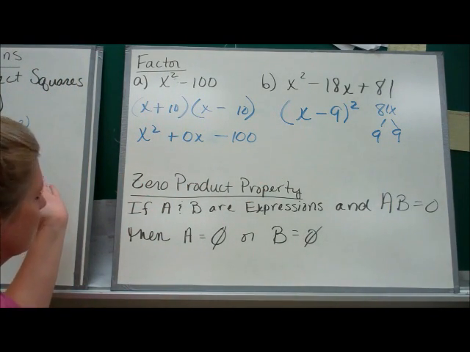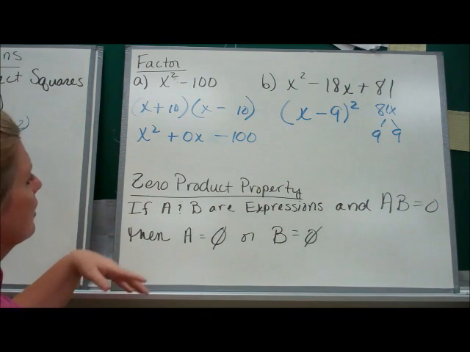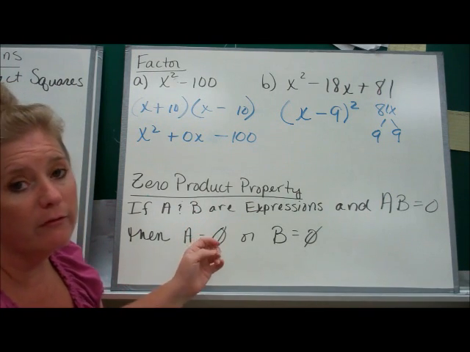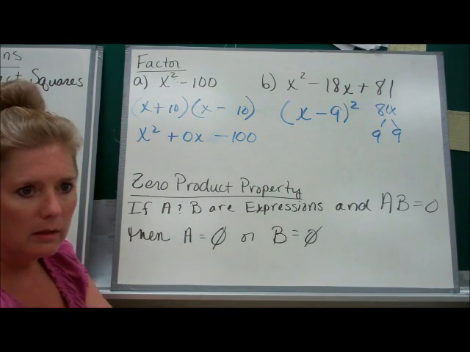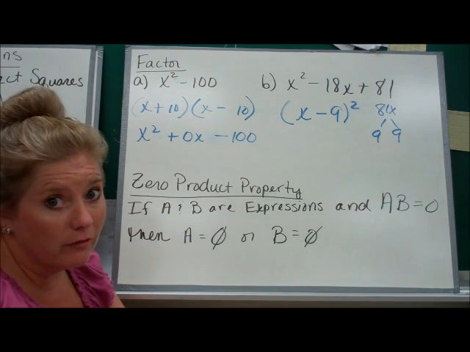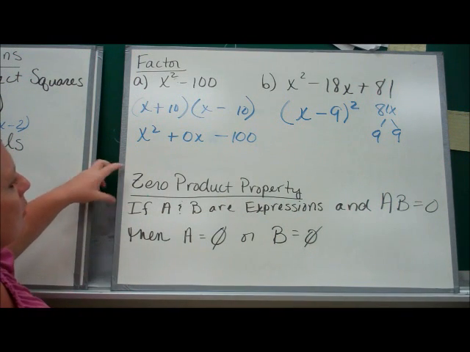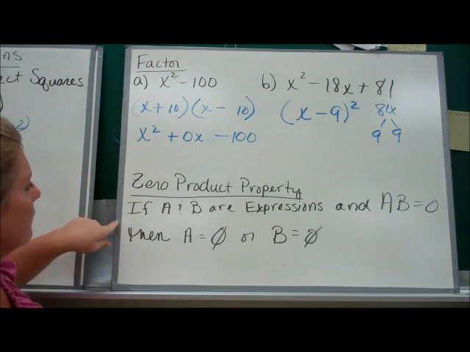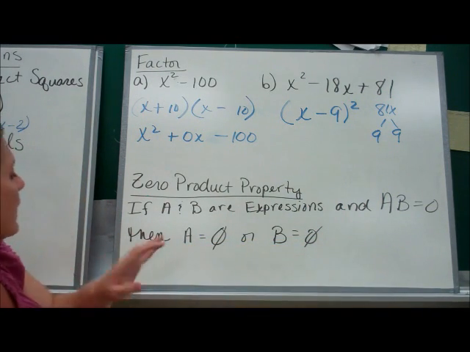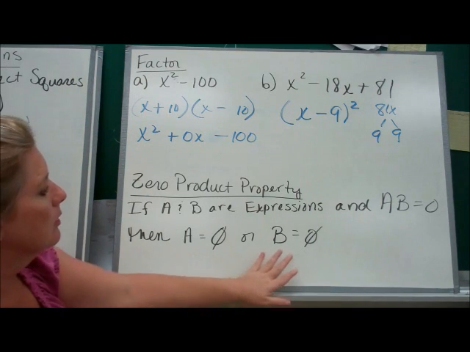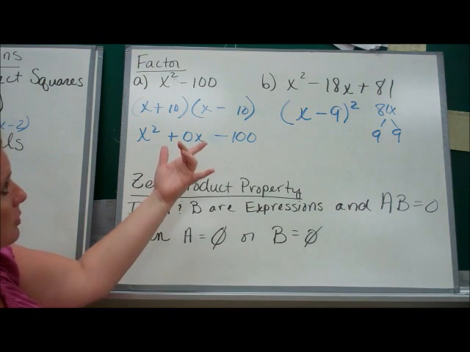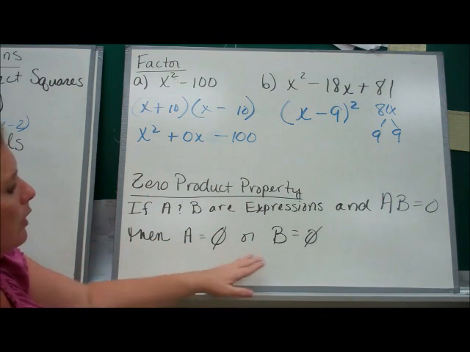Why do we do all of this? Well, we do all of this because we are going to try to solve these equations. And it's easier to solve by factoring than it is by any other method. Especially if you know your multiplication facts, because then you can factor very quickly. Because we're going to use the zero product property. If a and b are expressions and a times b equals 0, then either a equals 0 or b equals 0. So one of them has to equal 0. So if you can factor something and that thing equals 0, one of them equals 0.